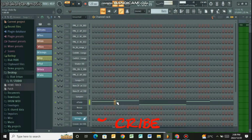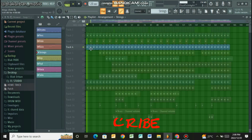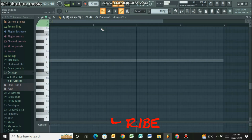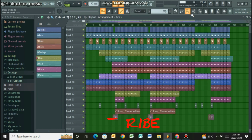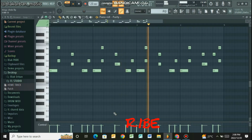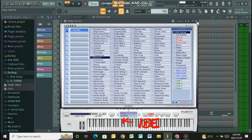Then we have strings. Okay, here it is. Then we have ambient. And heavy K beats have this type of groove. As you can hear it, I think it's a marimba, if I'm not mistaken. This is marimba. Then we have a pad, a pad string, something like that.